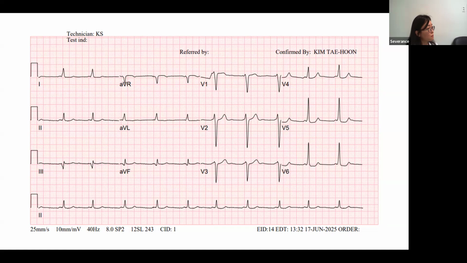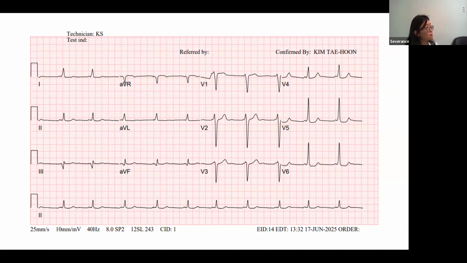So then it's moving from inferior upward, right? So how come it is anterior? Yeah, if anything, it would probably be a posteroseptal. Okay, you changed your mind. Yes. Good.